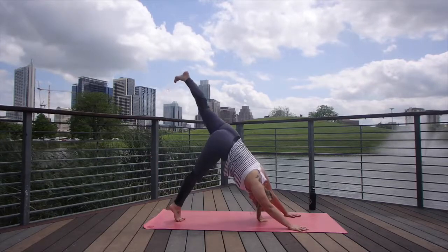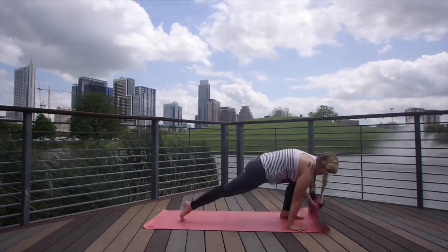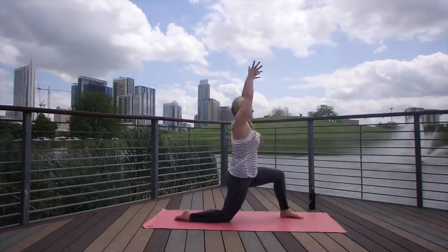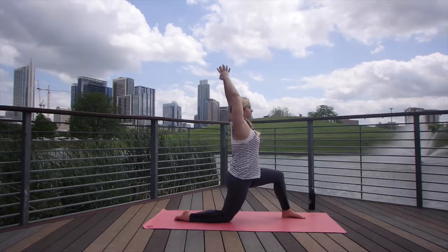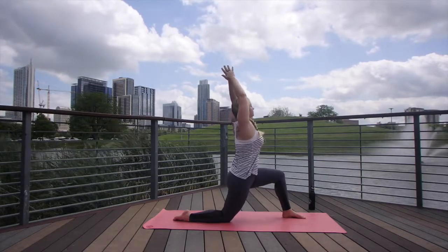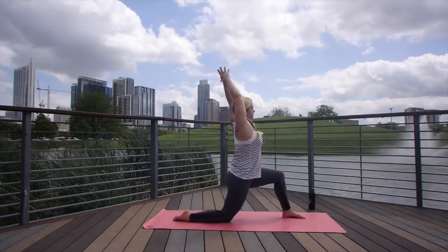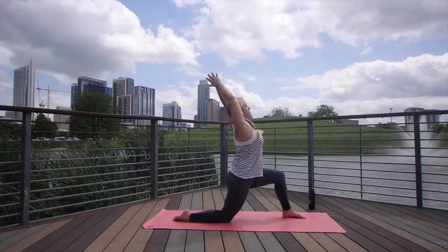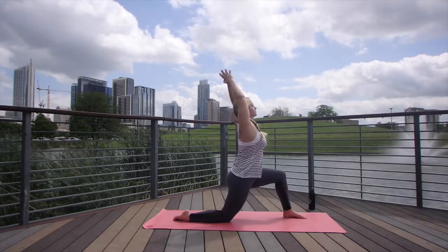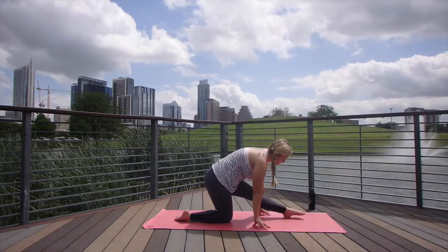As you inhale, send your left leg high. Step forward, nice and slow. Right knee lowers to the mat. Take both arms towards the sky, low crescent. Hips can sink down and forward, and really feel the inhale travel up for that little heart opener. Beautiful. On your exhale, half splits.